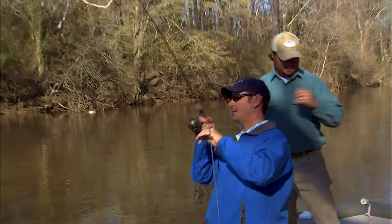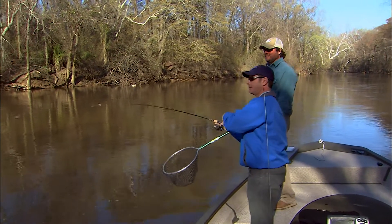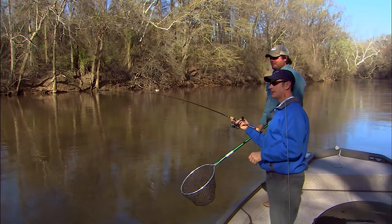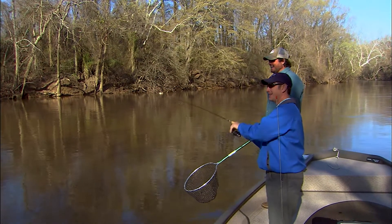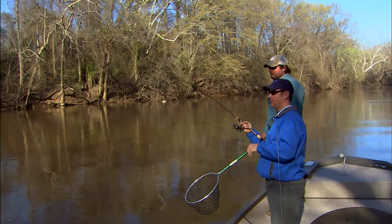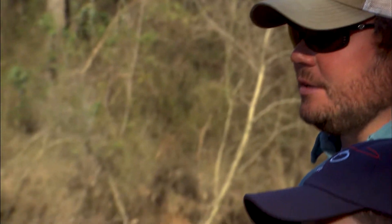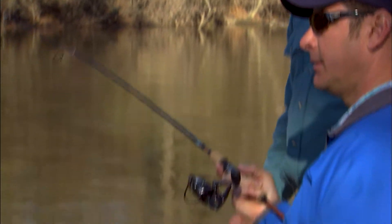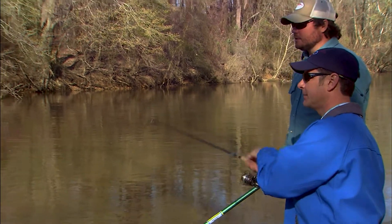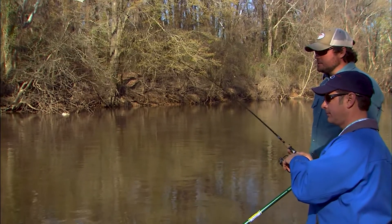Nice Brad, pretty work bud. This one's pulling nice and hard — I think we might have another American white shad here. Listen to that drag, isn't it awesome? That is light tackle — four pound line on this thing. I actually caught him closer to the bottom this time. I let this one sink right on down, slowed it down a little bit. Went through a stretch where they weren't hitting, so I sunk it down and sure enough. It's funny how the bottom part of the water column is more productive. If you're not getting bit, just slowing it down will help tremendously. We don't have any weight on these rigs today because we're only fishing in about five feet of water — it's relatively shallow here.